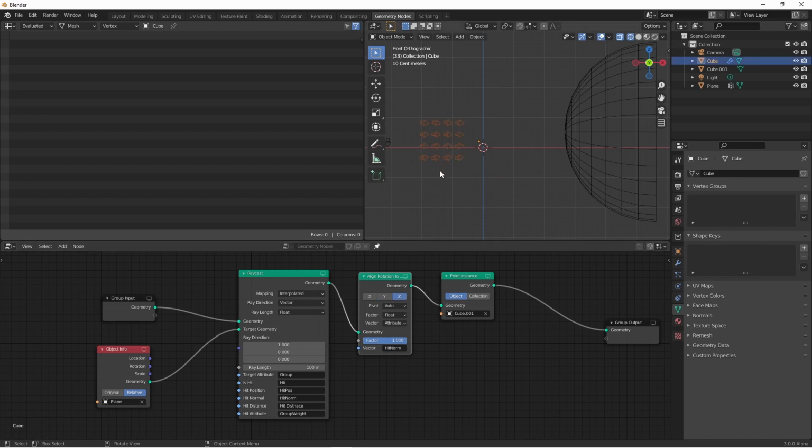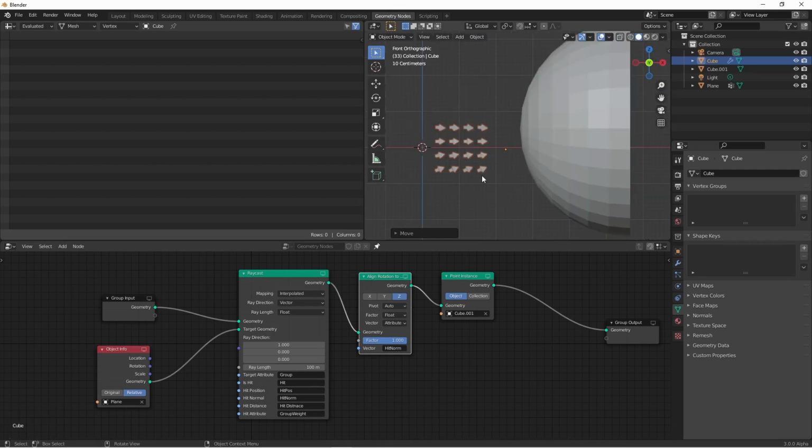Now finally, if I move this object, as the rays come out and hit this curved surface, it's going to find the face normal of the face that it hits. And each arrow now is going to turn accordingly. Of course, this is just one thing that you can do with this node, and I'm sure you're going to be coming up with some great ideas of some things to try.